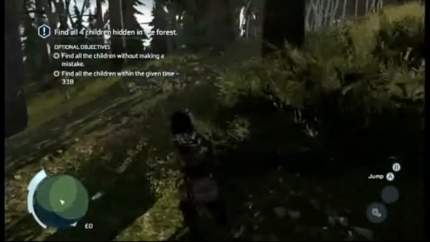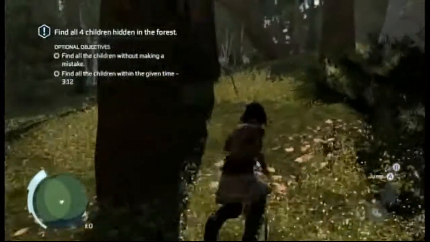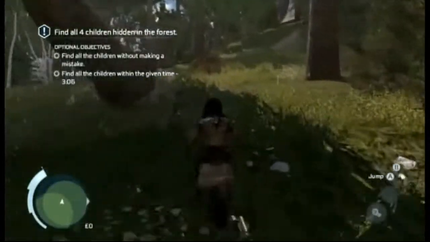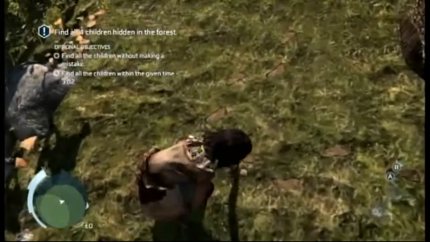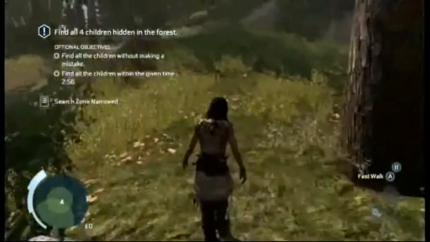I'm pretty sure they hide in the same spots every time. So if you just watch this and find out where they are, you can go directly there without having to look at the clues, probably. But they will help you sort of narrow it down so that you don't make a mistake and look in one of the places where they're not actually hiding.